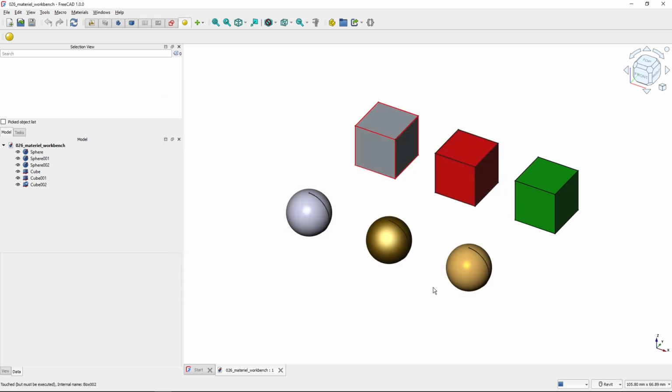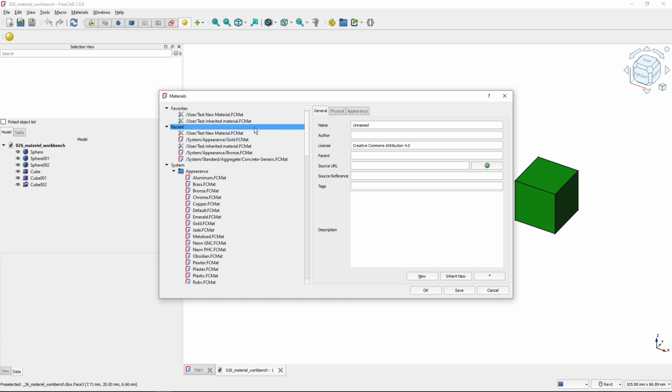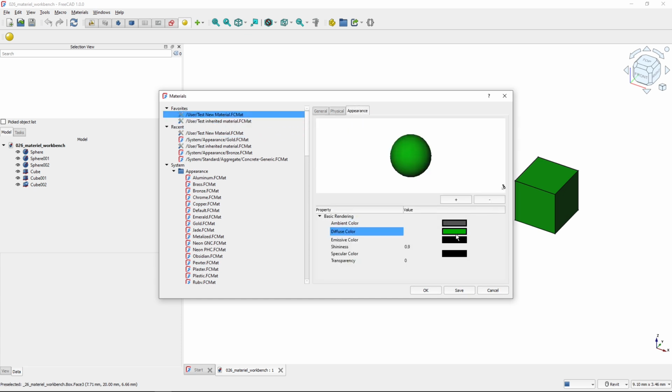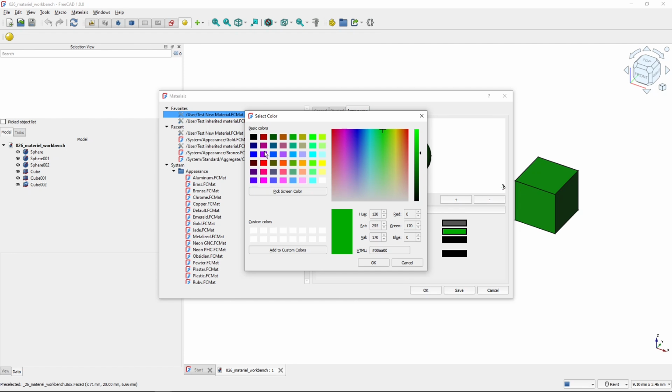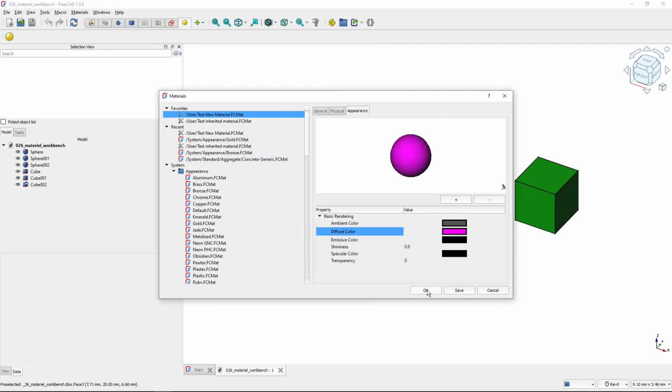Now what I like to also mention is if I set these materials as a new material and an inherited material, and I assign it to this object, and if I now go and change the, let's say, appearance of the new material from green to violet, I will hit OK.